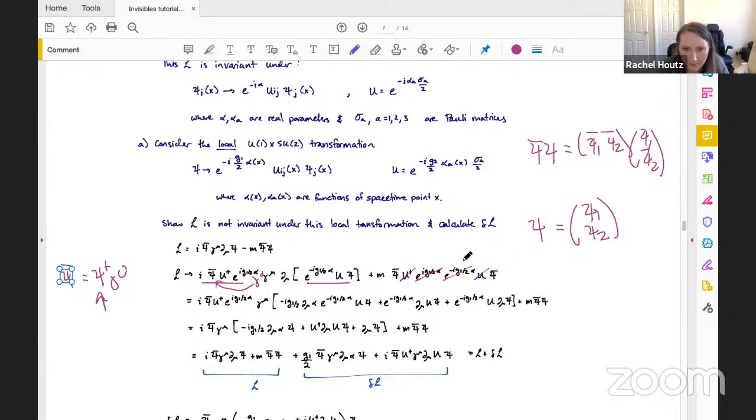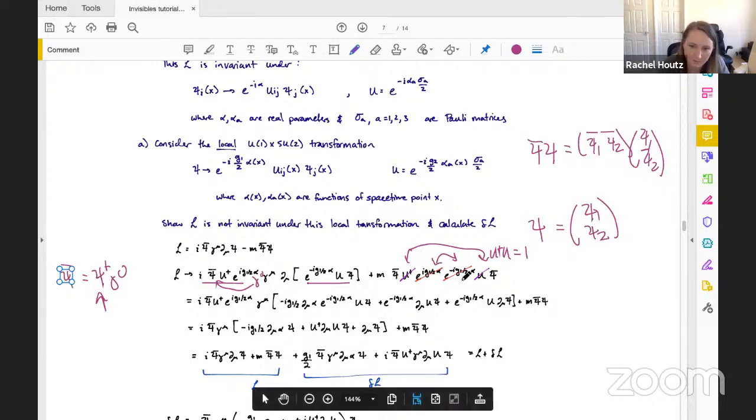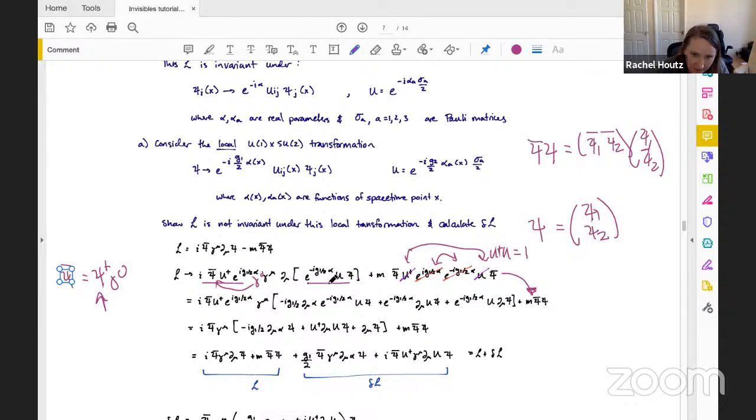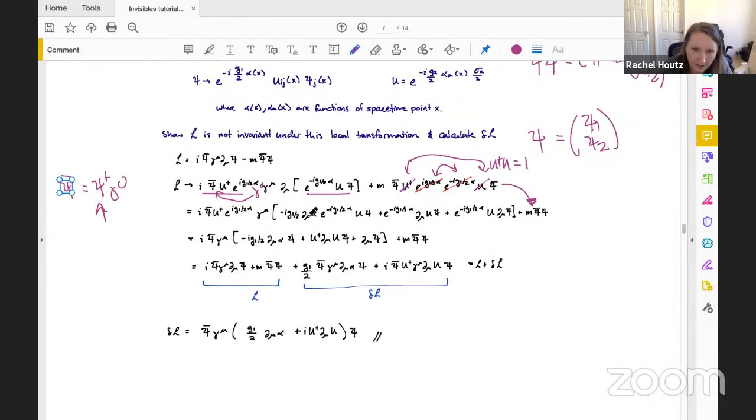And then we also do the mass term. And the mass term is still invariant because the mass term didn't care whether this was a global or a local transformation. In the mass term, the U1 transformation cancels just because the arguments of the exponents add up to 0. And then similarly, the SU2 cancels because U dagger U equals 1. So the mass term is invariant, which you see in the next line here. So that's good. But when you take the partial derivative specifically on the kinetic term, you're going to get extra terms because the partial derivative is going to pick up things from these spacetime dependent parameters in the local transformation. And so I've written that out here.